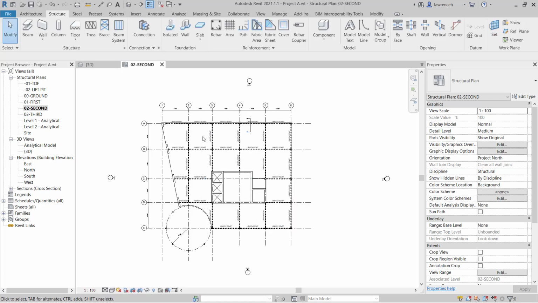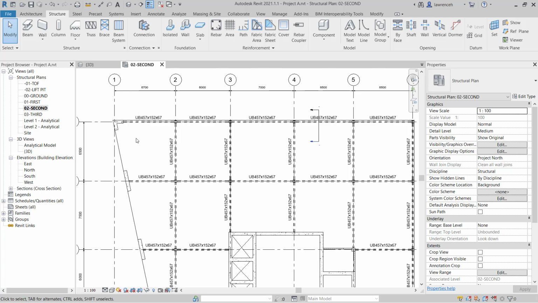We'll then zoom into our first bay. If we look at this first bay here, you'll notice that the bay isn't encapsulated by steel framing. Also here we haven't got a continuous support across this face, so we will not be able to use the single click placement method here. But let's go ahead and select the beam system from the structure ribbon.